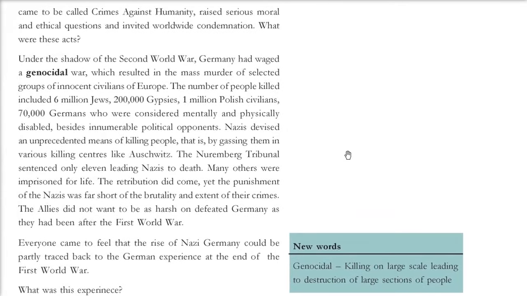So let me summarize what we have seen here. In the First World War, Germany was on the Axis side. Germany, Austria and Hungary fought with others. After the First World War, the Germans lost, and everything was showered upon them. That is, the Germans were held responsible. We'll talk about all these. There were treaties, and there was a lot of humiliation for the Germans. We will just discuss that.